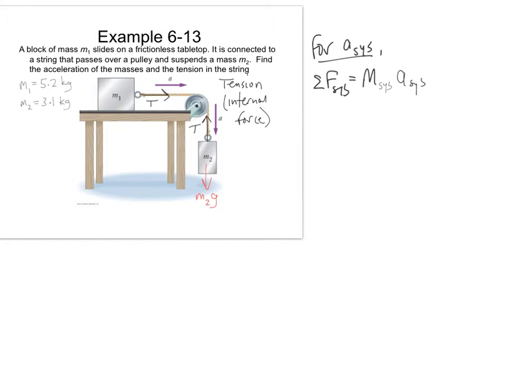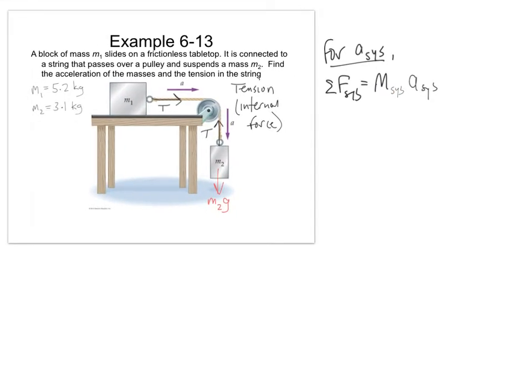Sorry I keep zooming in and out like that. So, that's great. We don't know the acceleration of the system, and we want to find that. So that's what we're solving for right there. But we do know the mass of the system because we can simply add those two parts up, right? We can add together 5.2 and 3.1. So we're going to do that in just a minute, but not quite yet.